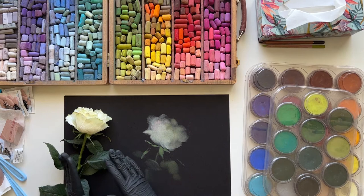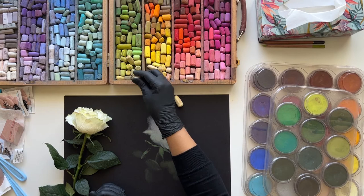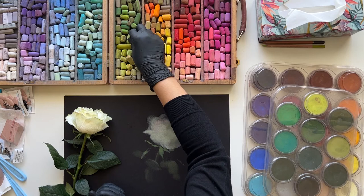What can you see here? For instance, this milky yellow, I lay it down. The subdued green, I pick it up. Brighter green tones, I also take it. I can see some warm tones, I pick them too.